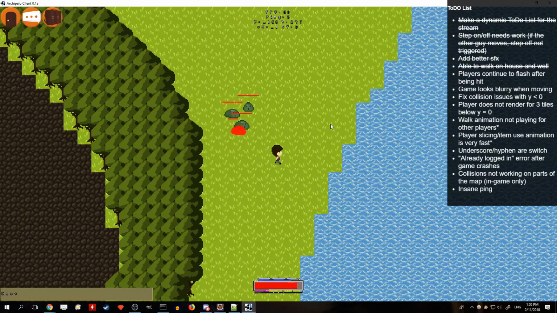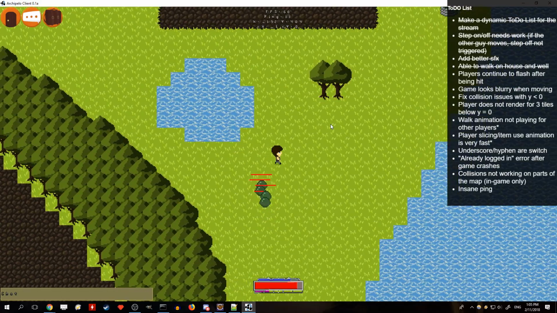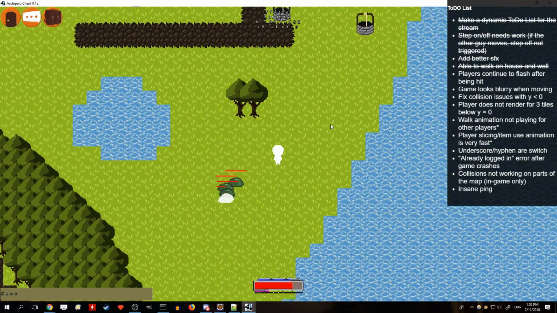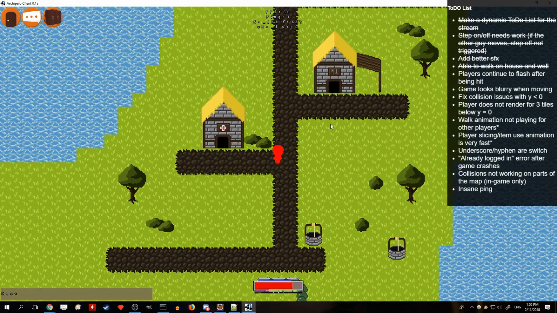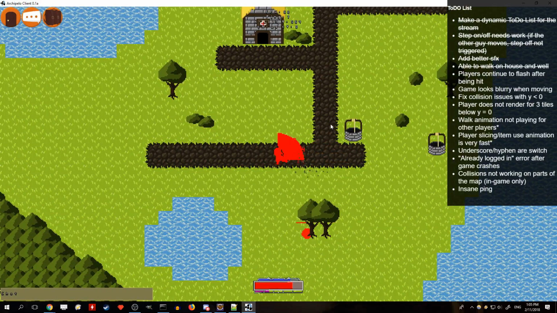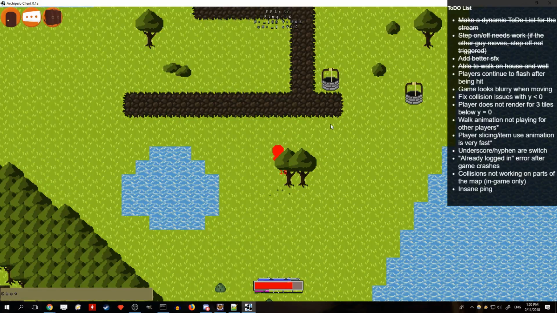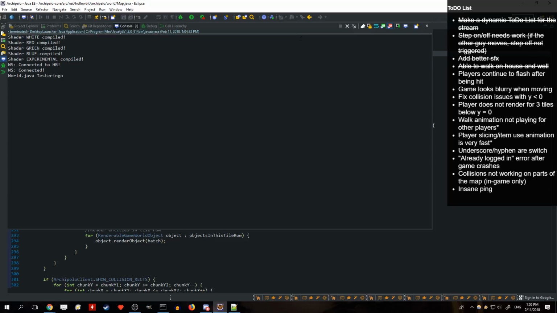So see, if you hit a slime, it just keeps flashing. It should only flash once. I don't remember exactly how the code works for that, so I'll just have to fix it. And you can see now the player is just continually flashing. Yep, so that's the bug basically. And if you log out, it's fine. I think the map gets unloaded when there are no players on it, so then the slimes also fix themselves that way.